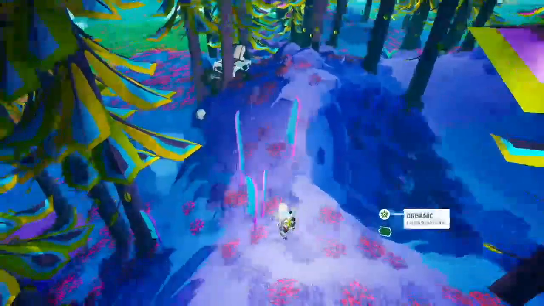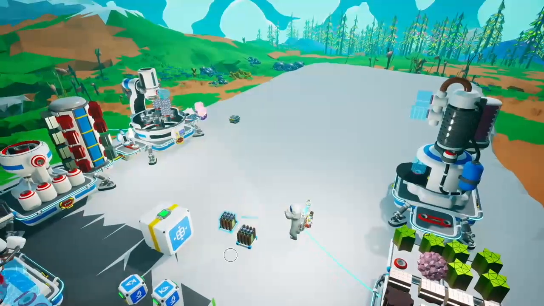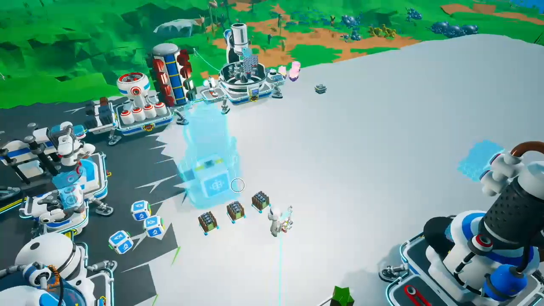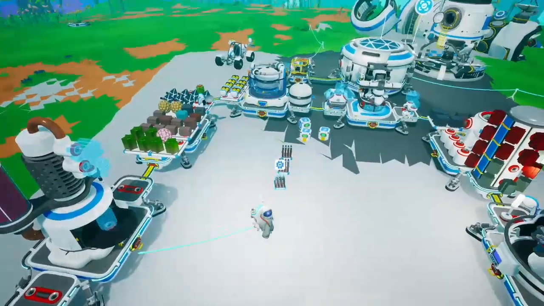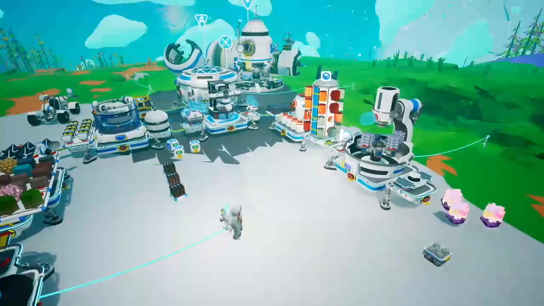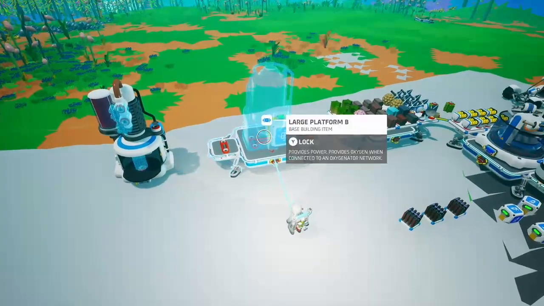Yeah, we got 3 exochips. Pretty cool. And let's empty our exochips here real quick. And it does look like our atmospheric condenser is done as well, so that is pretty cool. Do we have any resin? I don't think that we do. That's okay. Ooh, all of our stuff is smelted too. We're just gonna go ahead and move this off for the moment.